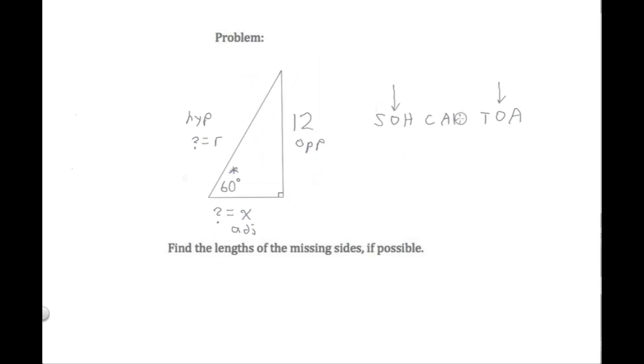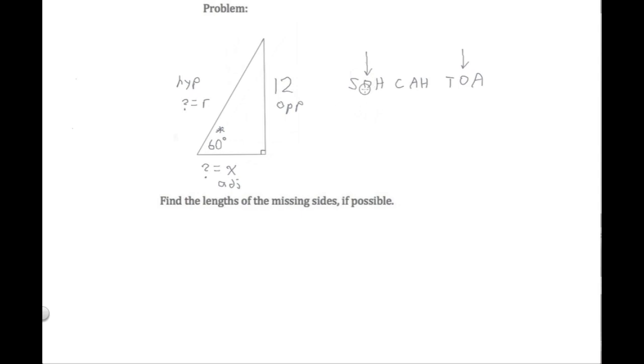Cosine would not be a good function to use yet. It would not be a good idea to use cosine because cosine would not allow us to use this number on the opposite side. The cosine doesn't deal with the opposite side. So now we could use either the sine or the tangent to continue with solving the problem. You can choose whichever you like. I think I'll go ahead and use the sine.